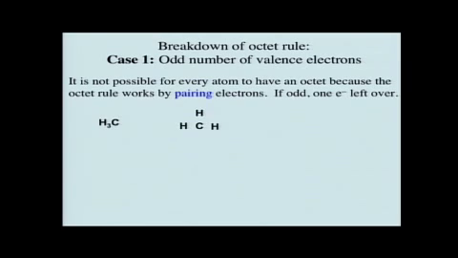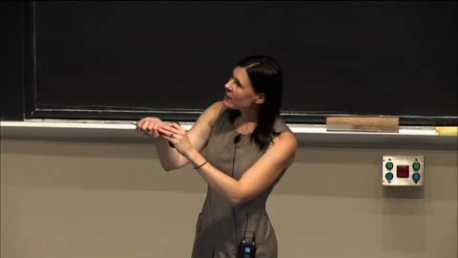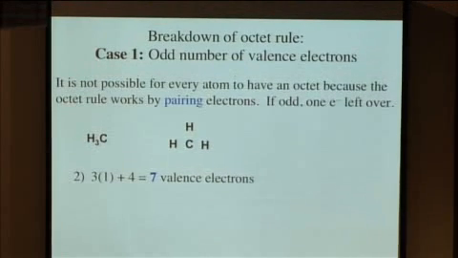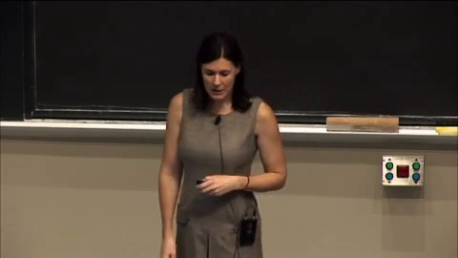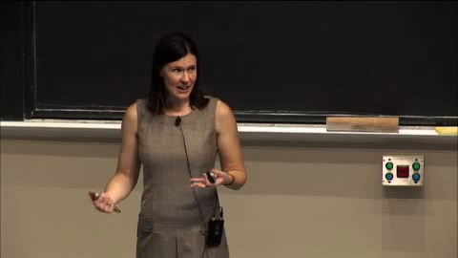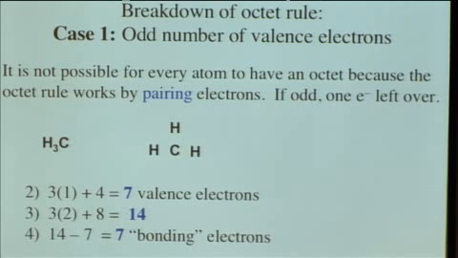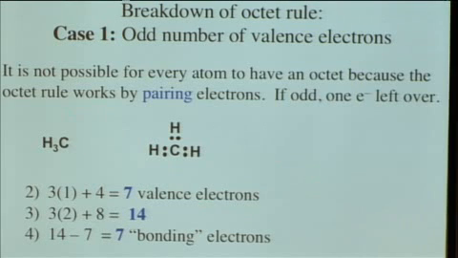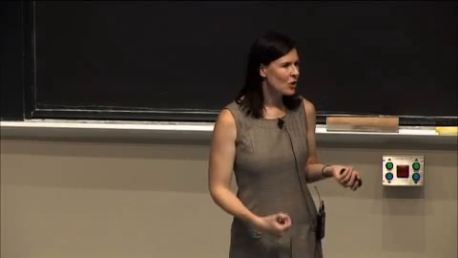So if we look at an example, the methyl radical, we can first think about how we would draw the Lewis structure. We draw the skeletal structure here. And then what we're going to do is add up our valence electrons. We have 3 times 1 for the hydrogen atoms. Carbon has 4 valence electrons, so we have a total of 7. If we want to fill all of our valence shells in each of these atoms, we're going to need a total of 14 electrons. So what we see we're left with is that we have 7 bonding electrons. So we can fill in 6 of those straightforward here, because we know that we need to make 3 different bonds. And now we're left over with 1 electron.